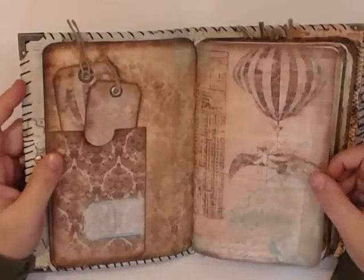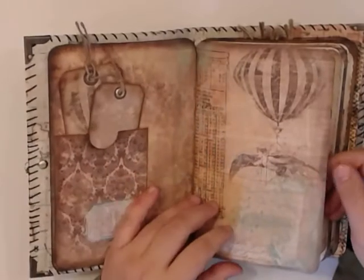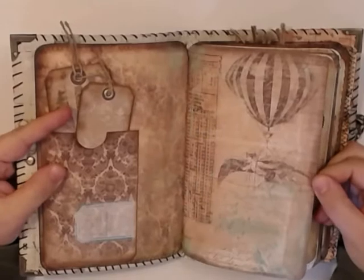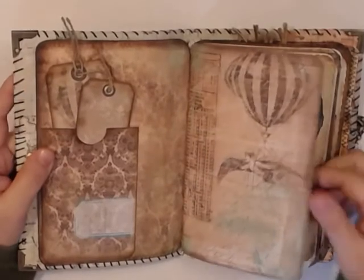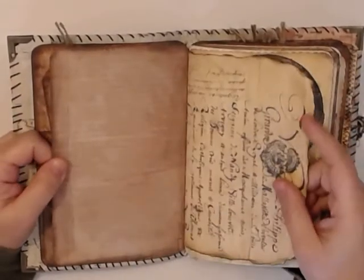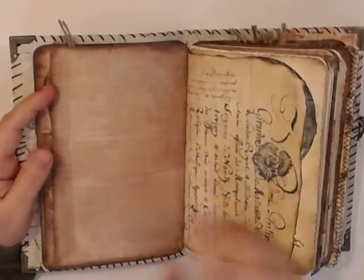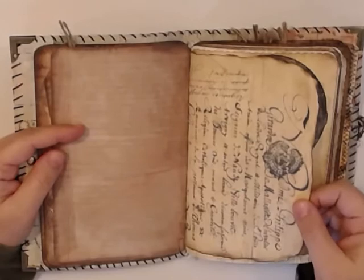And the theme is industrial travelers. It's a really, really beautiful theme. I love this type of theme. It's a little steampunk. It's amazing. The paper in the back, the pages are double printed. In the back, they have lines and stuff so you can write on.